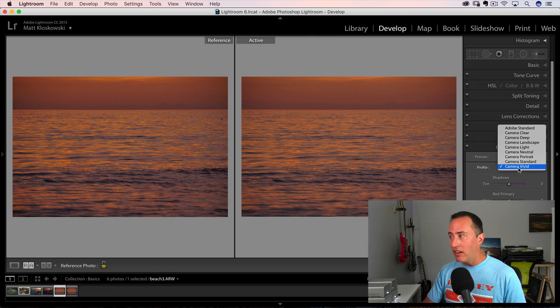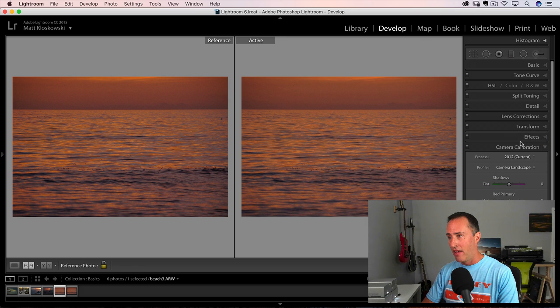But the idea here is you can cycle through these and you can figure out which one looks like your referenced view. That's what the left side is. So you actually compare these right on screen here and say, all right, let's go to landscape. Landscape and vivid are pretty darn close here. I'm thinking that landscape is probably it. So I know that whatever my camera is set to, it is shooting the JPEG or the embedded preview, it's applying that landscape profile to the photo.